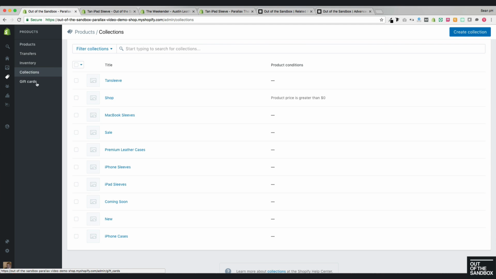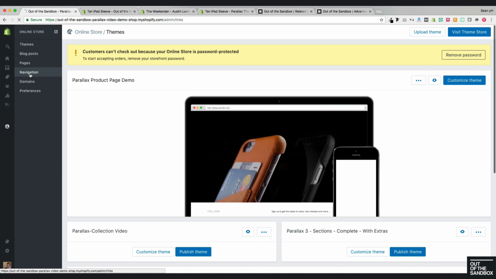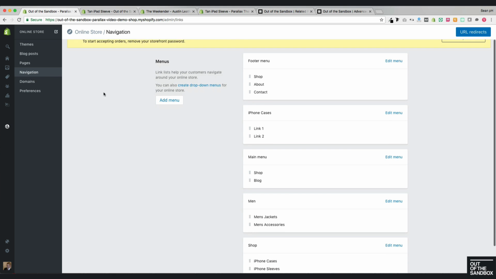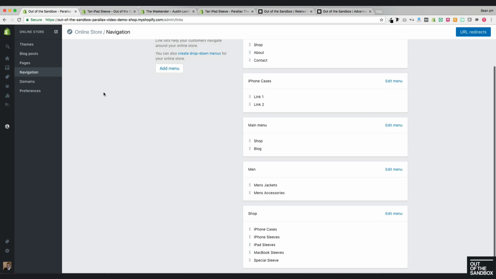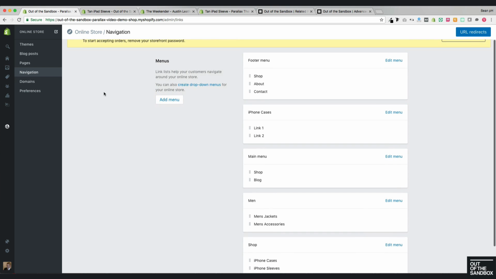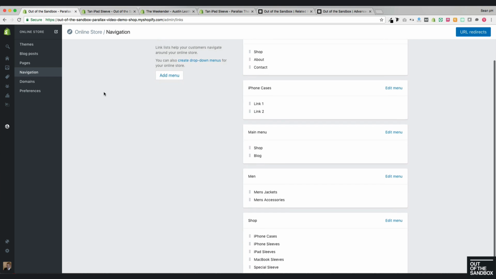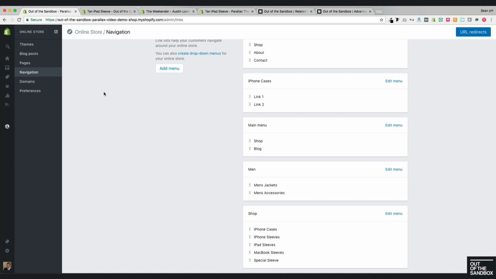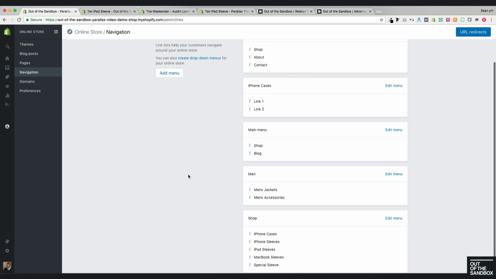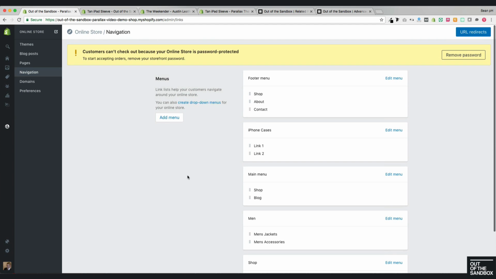So additional to the products and collections, we also have some menus set up in this navigation area, and you can check out the homepage setup video associated with your theme to see how you can set up a drop-down menu. But pretty much what I'm trying to show you here is that we have created a way of navigating to products through the homepage. So we've created a main menu that has a drop-down that leads to some collections and products here. So again, for more information on setting up navigation and menu, check out that homepage video. But all that is set up already on the platform.